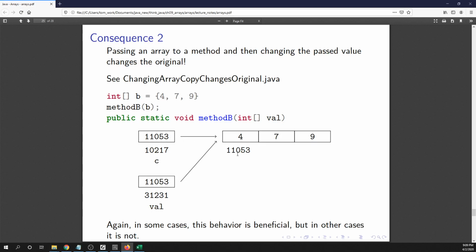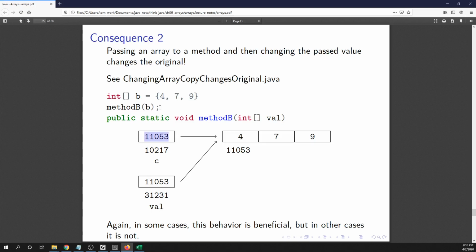And what's stored in the variable B is going to be the reference or the memory address where this array is stored over here. And then I called that method B. Method B has an array parameter. You can see the brackets there, letting you know that this is an array. But it did not send 4, 7, and 9 down there. What it sent was actually this reference right here.